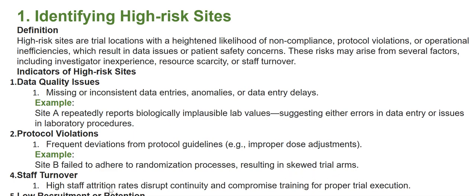Staff turnover. High staff attrition rates disrupt continuity and compromise training for proper trial execution. Staff turnover is one of the common challenges in clinical research. Low recruitment or retention: underperformance in participant recruitment despite available populations, or poor adherence to follow-up schedules. Example: Site C enrolled only 20% of its target participants due to poor community outreach strategies.